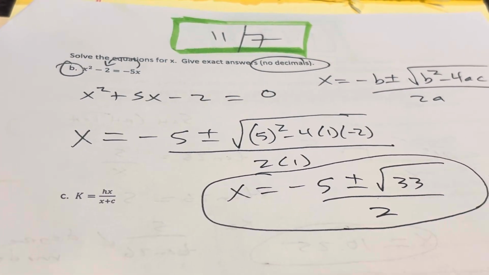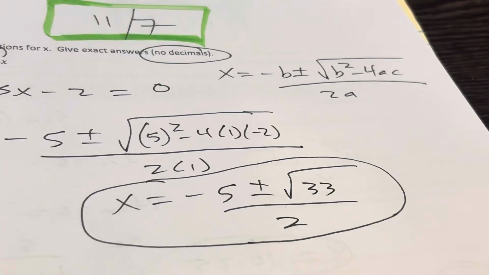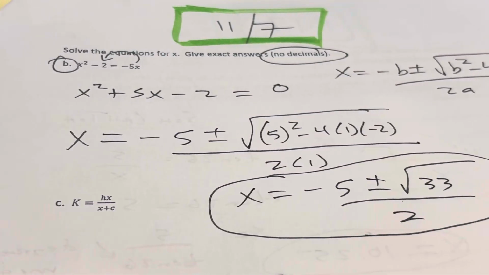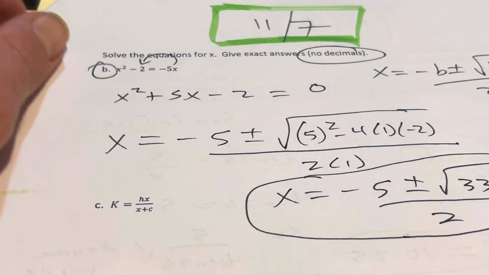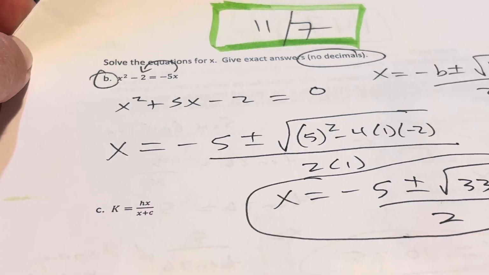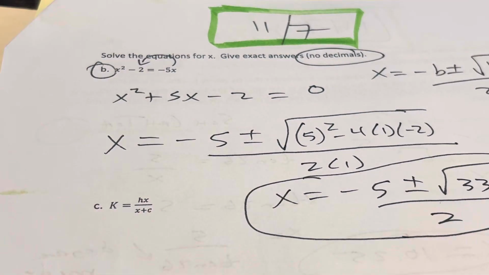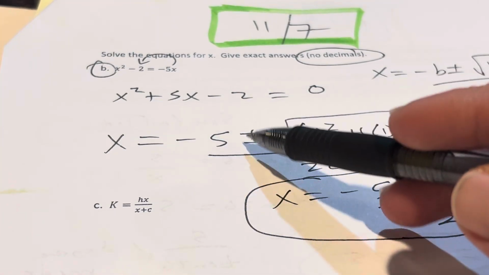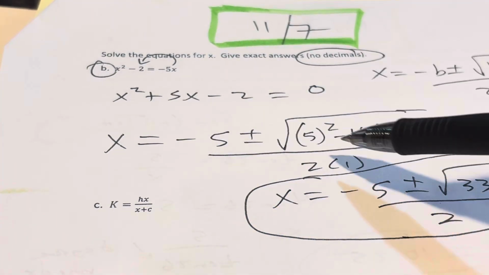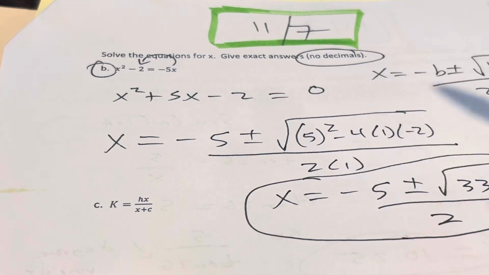Solve each equation, give exact answers, no decimals. We're going to use the quadratic formula. In fact, we talked about the quadratic formula yesterday, that famous equation. First off, I got to have negative 5x go over here. I need this set equal to 0. So I have x squared plus 5x minus 2. x equals negative b plus or minus the square root of b squared minus 4ac, all over 2a. That's the opposite of the middle term, plus or minus the square root of b squared minus 4a, c is a negative 2, all over 2a.